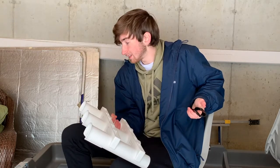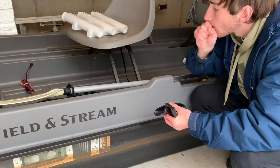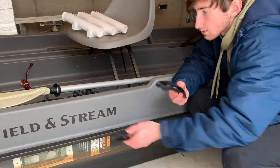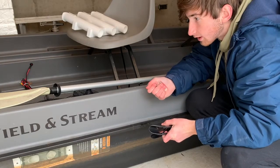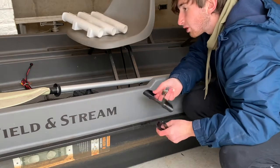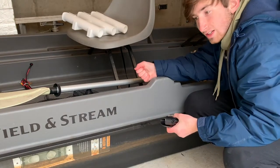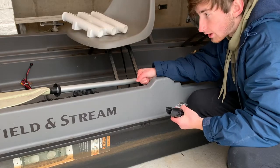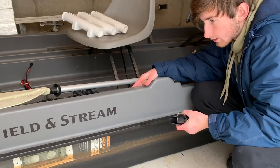So it's all cheap stuff and really easy to install. I'll show you guys what I'm doing. We're going to start off by installing the oar holders along the side of the boat. I'm going to install them so that the oar can stay together — I'm not going to break it up into two parts. I'll just screw them in, one right there and then one a little farther down. That'll keep the oar out of the way of all the tackle, freeing up the sides for tackle boxes, four or five rods, and stuff like that.